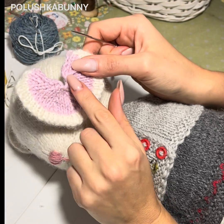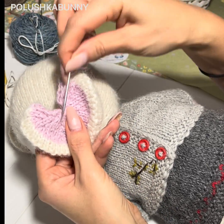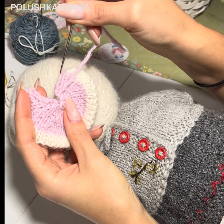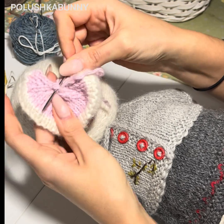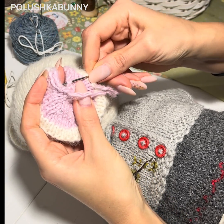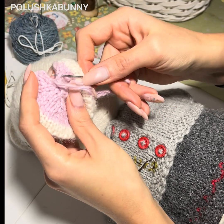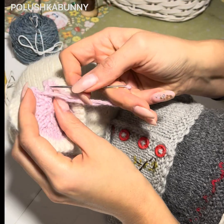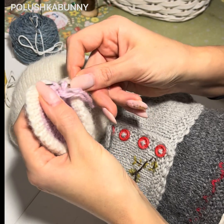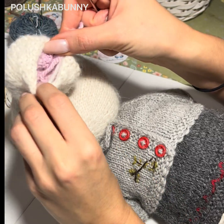So here you have the cast on edge and this is the cast on tail. We are going to use it for sewing. So now you need to stitch these edges together. We don't sew these edges and have an opening here.